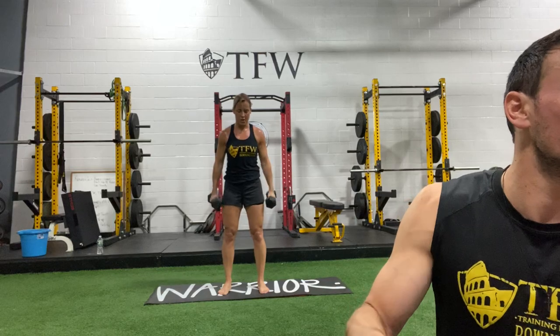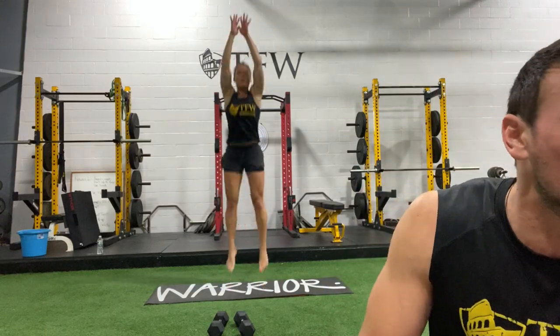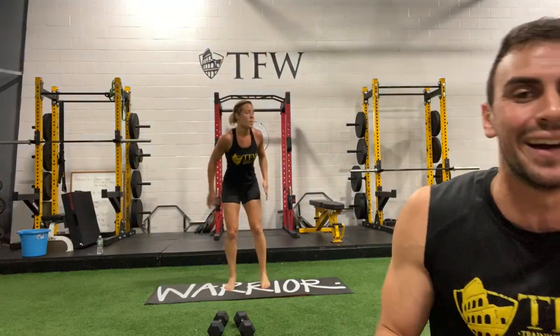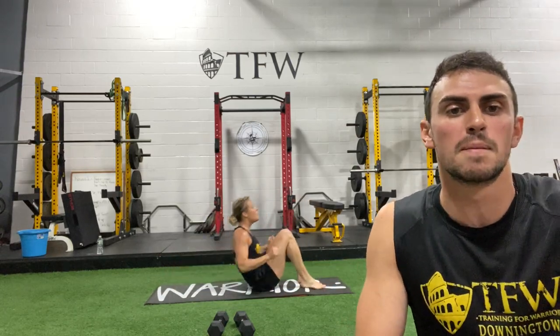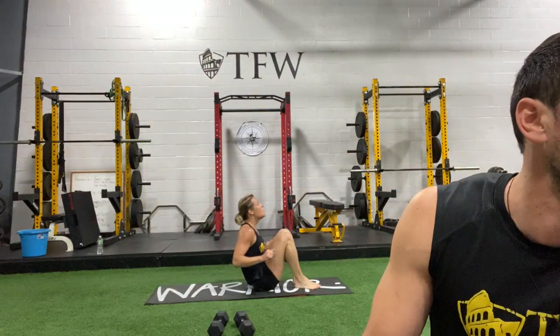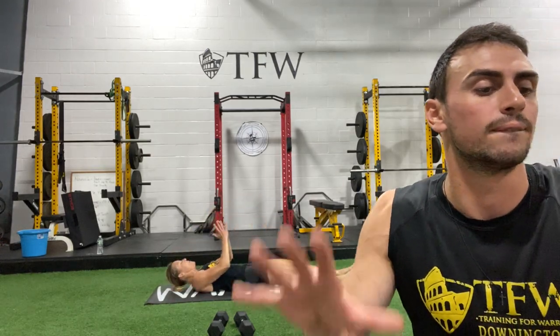Squat jump in 2, 1, weights down, get after this. Come on, find that energy you got left in you. We're going from here to knee grabs and mountain climbers in 2, 1. We got back to the knee grab. 15 seconds, get after this, guys. Remember, both legs don't work together. Control it. If you need to slow it down, you need to slow it down, but do them right. Afterwards, we are going to flip over into that mountain climber.